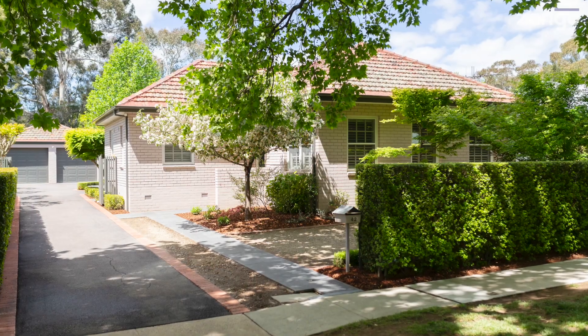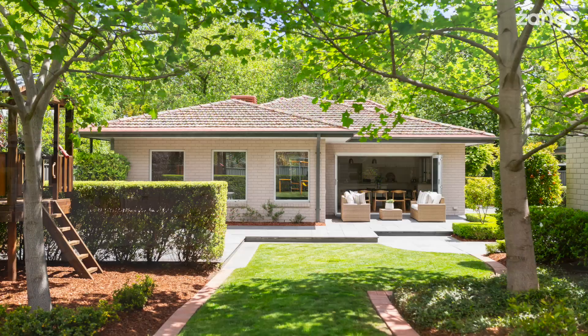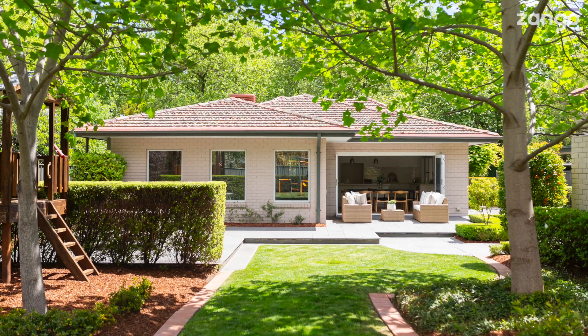If you love a house that is full of light, you are just going to love 42 Cowper Street in Ainsley. You're going to walk out of here thinking to myself, I've seen the light, and we've got Holly Komoroski from Home by Holly to tell us all about it.